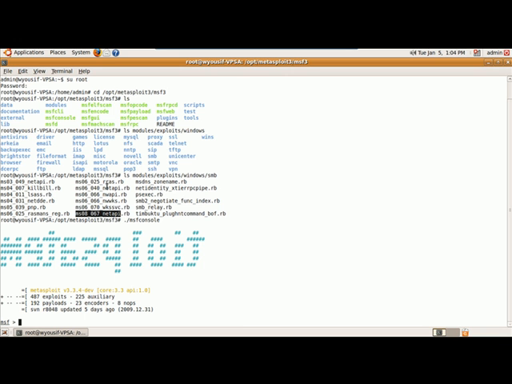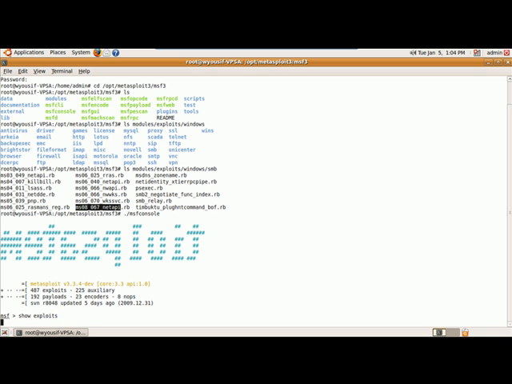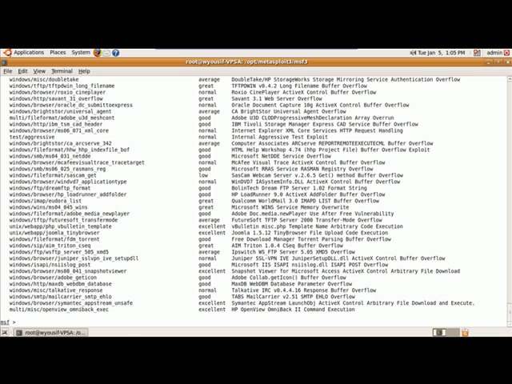Alright, now you can see that our prompt changes to an MSF prompt, and the first command we can execute in here is show exploits, and what this will do is give us a list of all the exploits available to us. However, as you can see, they're not organized in any meaningful way. So this is why it's better to go and find your exploit before you come in here so that you can build your file path and see it in a more meaningful way like that.